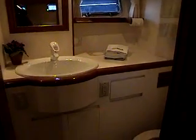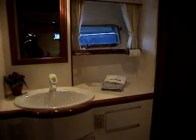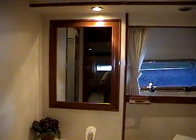So what would normally have been a vanity and television cabinet was instead, by the original owner, developed into very large storage capacity. For those of you doing Bahamas cruising, which this boat is ideal for, or even the Loop, not so much, you don't have that much that hangs, it's more stuff that folds and goes inside drawers and lockers. Vacuum flush head again, master head, again another hidden medicine cabinet behind the mirror there, and a very, very, very nice separate stall shower with seating and shelving, etc.